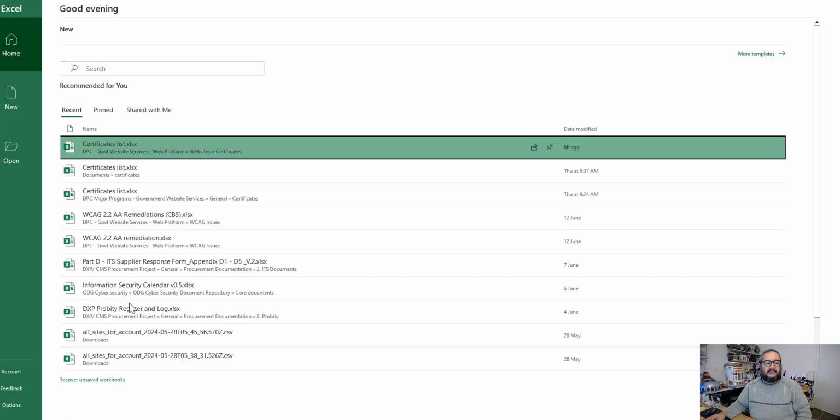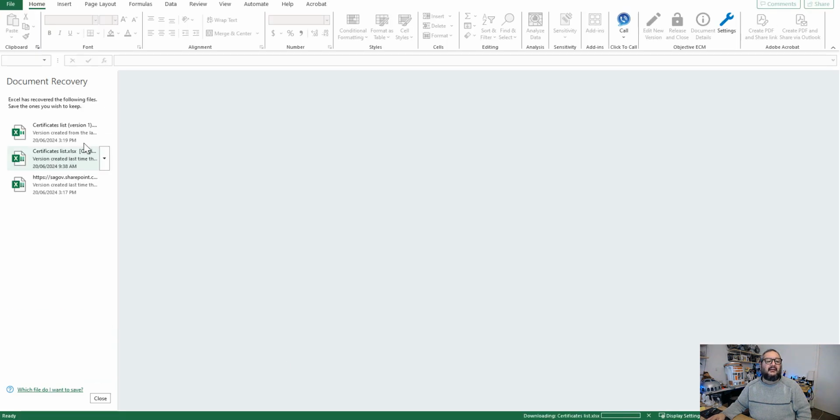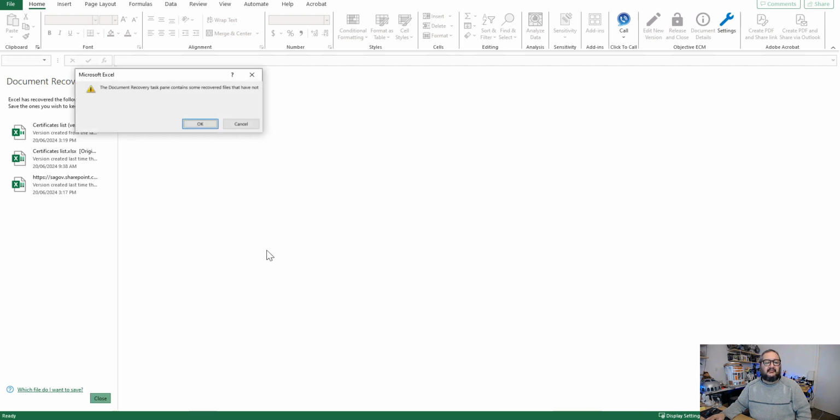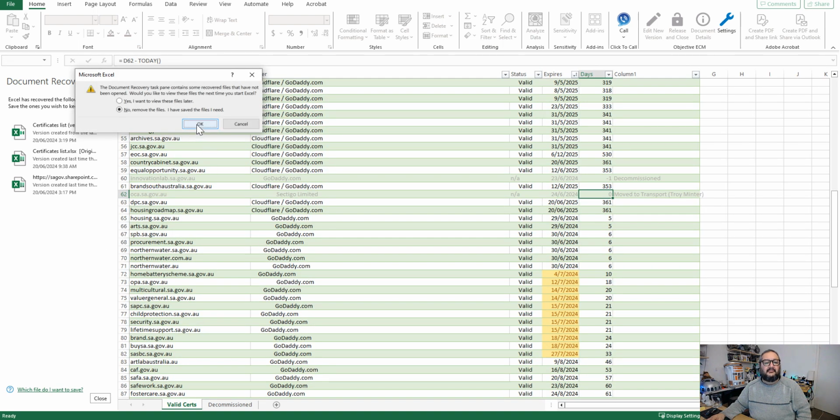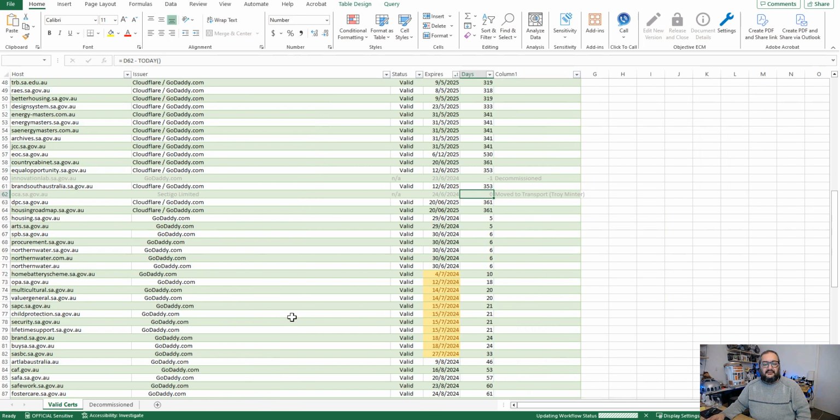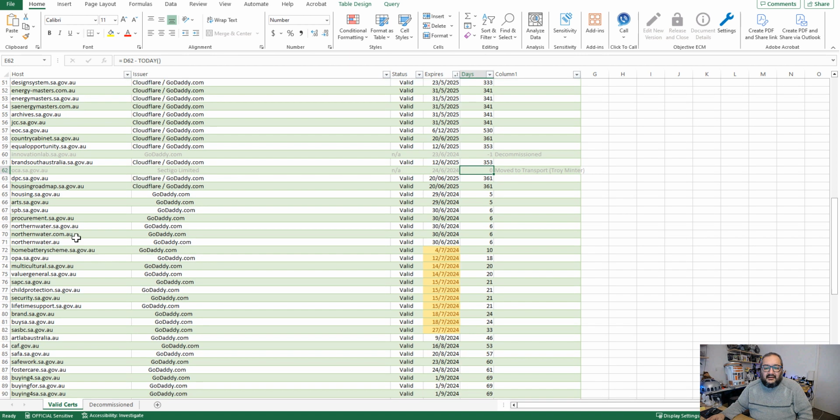So it's this one here, so I'm opening it up, and I don't need that, so let's just cut that out. So this is our file, and we're currently just down here.